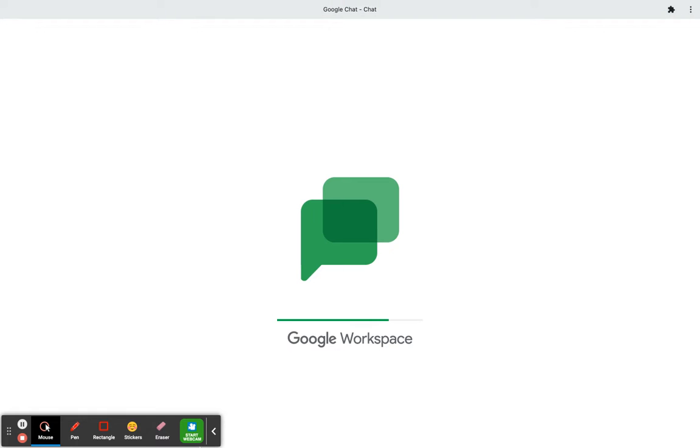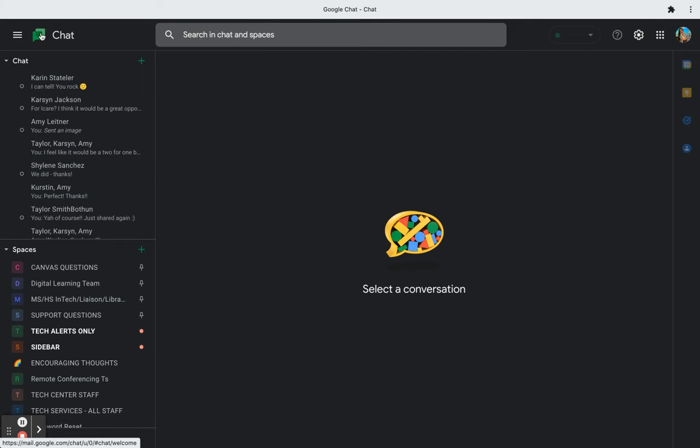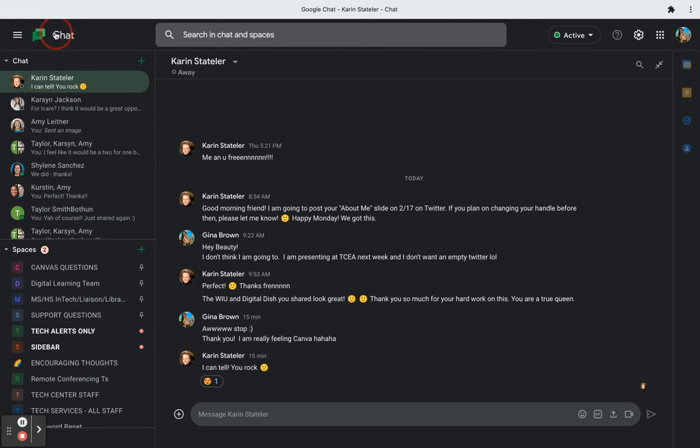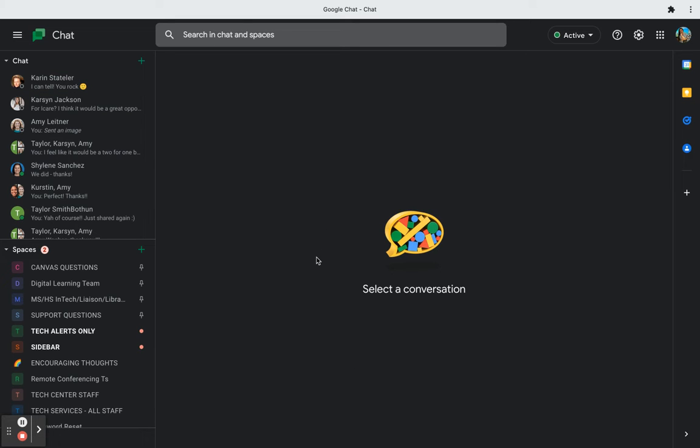If you want to kind of leave it up on your computer and you don't want to worry about having chats open big, you can just hit that chat button. And if I do that, it will open up the chat. And if I click that, it will kind of have this blank background for me.